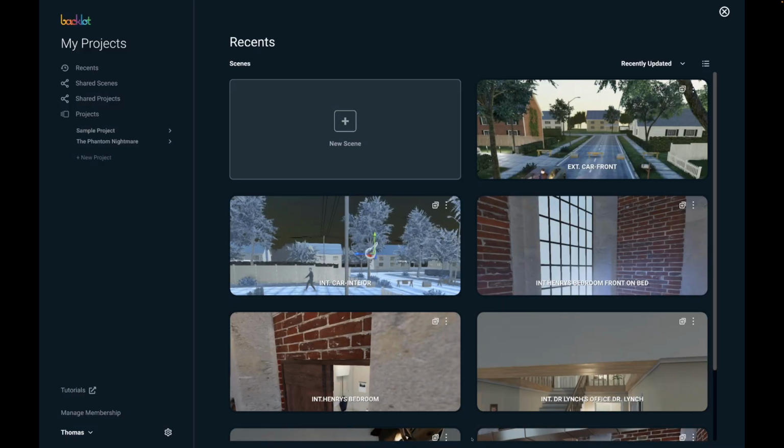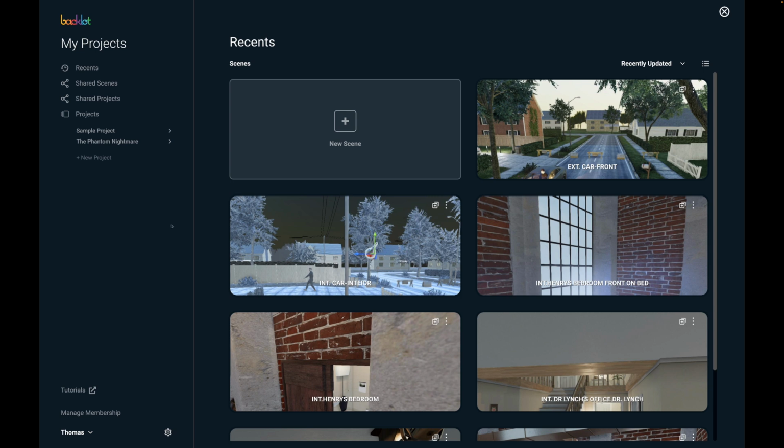Previz is not easy to do. So what do I mean by previz? Pre-visualization software and pre-visualization is basically taking a scene, laying it out in a three-dimensional space and kind of walking through what you plan on doing for it. So let's get right into this.